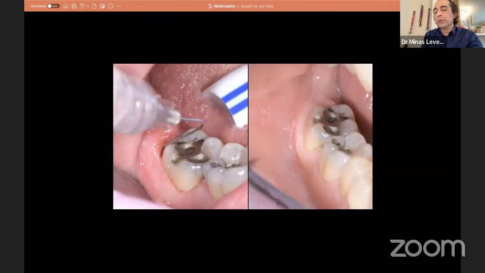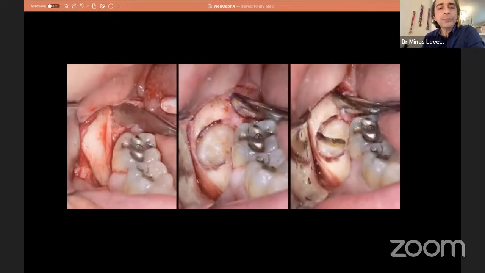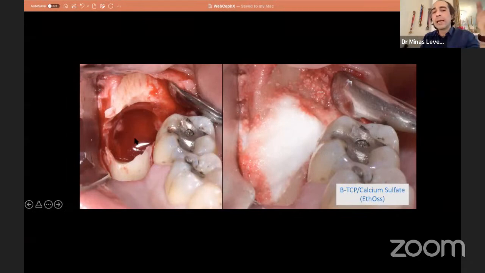And the only way to do this is, first of all, to deal with the acute infection. So here I rinse the site with oxygen-releasing Blue M fluid. By giving antibiotics and by irrigating the area, after 2 weeks, we have an area that has no acute infection. So it's time now to do our surgery. We open our flap. You can see that there was some bone here, although the very big lesion behind the 7, I removed the wisdom tooth in many pieces. And we get now this localized but very big bone defect.